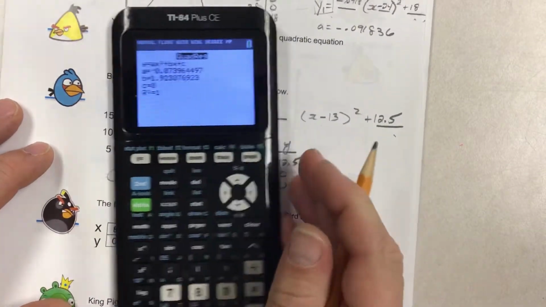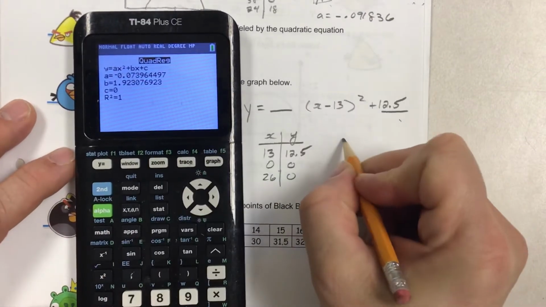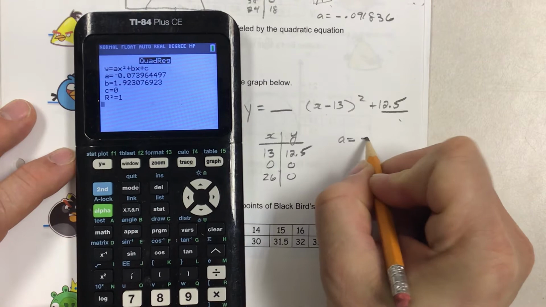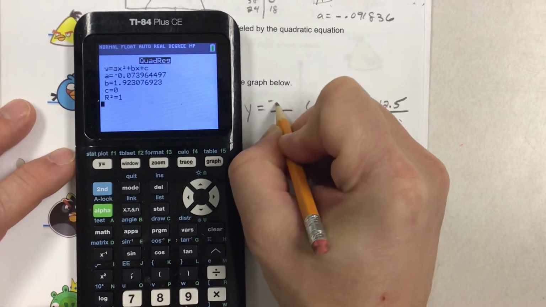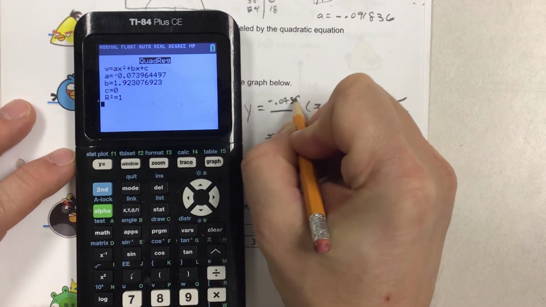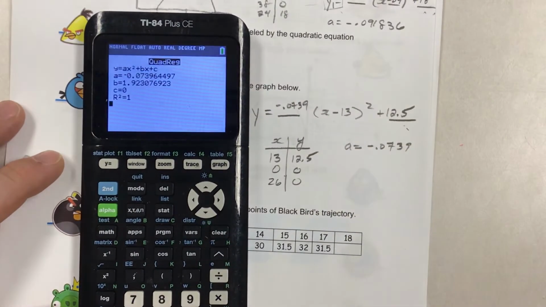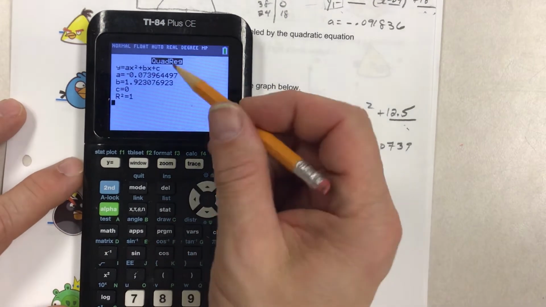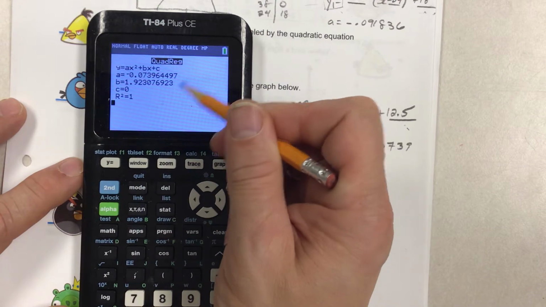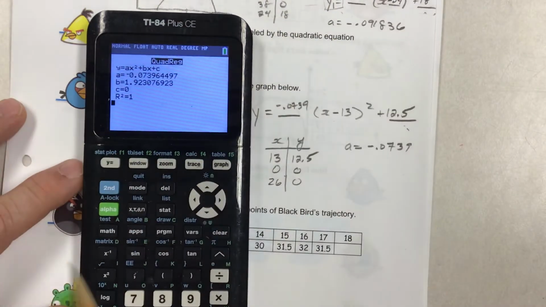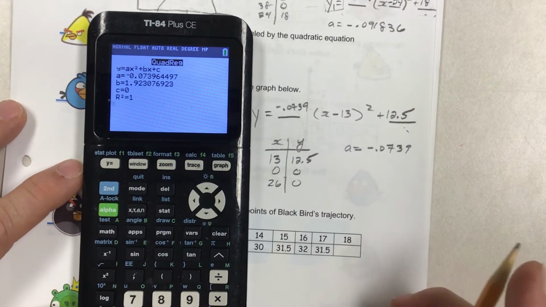So instead of writing in the y equals, we can say it's going to be, well, let me put the A first, and then I'll put negative 0.0739. So this is negative 0.0739. I could type that into y3 and be done with it. Or I could write down the A number, the B number, and the C number, and put these things into y3 when I graph it, and it'll be the same graph. It's just in a different format.